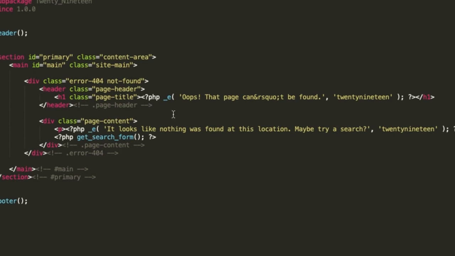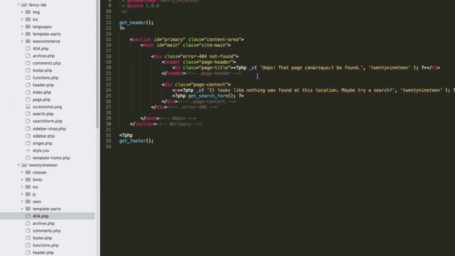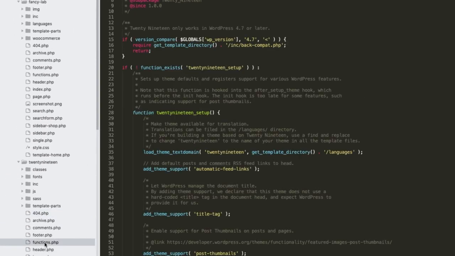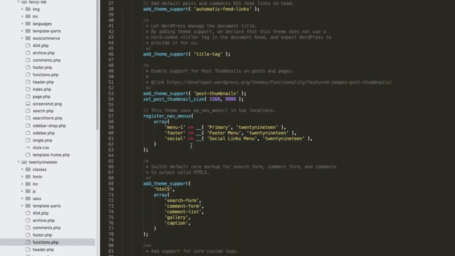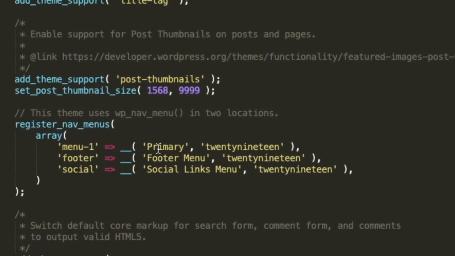Some people don't even realize it's a function. Really, it's a function. We have another example inside this theme's function file. For example, here in the function that registers the menus. And these strings are wrapped by an even more discrete function called double underscores. That's right, this is a function too, with double underscores.